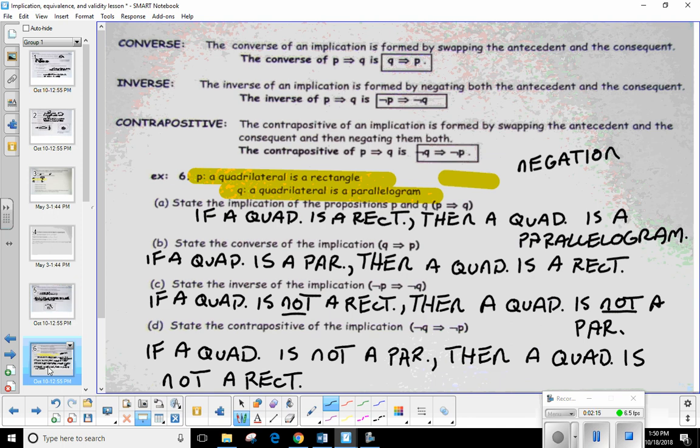Now we started talking about the converse, inverse, and contrapositive. The converse is to what? It's the opposite. You mean like the negation? There you go. So you just take the antecedent and the consequent, you go ahead and flip them. So if we're normally saying P implies Q, then Q implies P. Now the inverse would be to keep them the same order, but negate them. Not P implies not Q. And then the contrapositive is to do both, to switch the antecedent and the consequent and negate both of them.